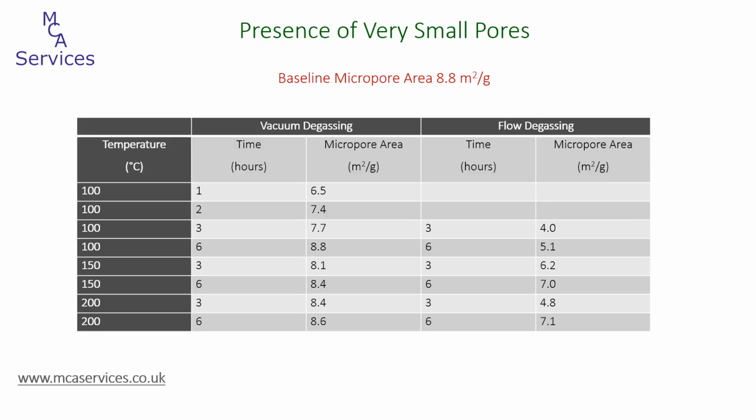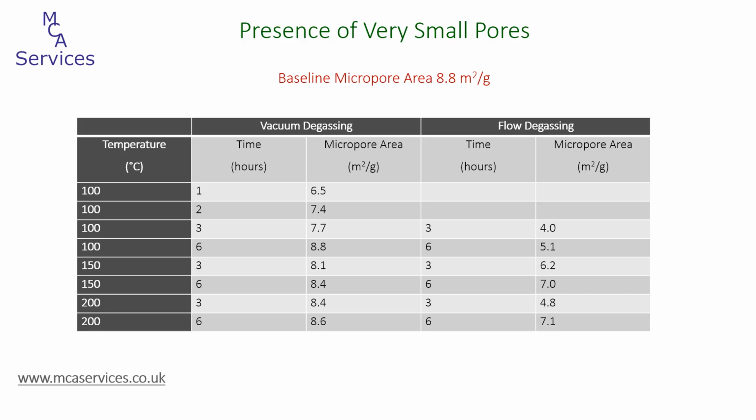As a final note, it's worth highlighting the effect of having very small pores within a material. Micropores are pores smaller than 2 nanometers, and they're very common in a wide range of materials and applications, and they require special consideration. Gas adsorption can be extended to specifically analyse the characteristics of micropores, and this usually requires prolonged degassing with the application of heat.